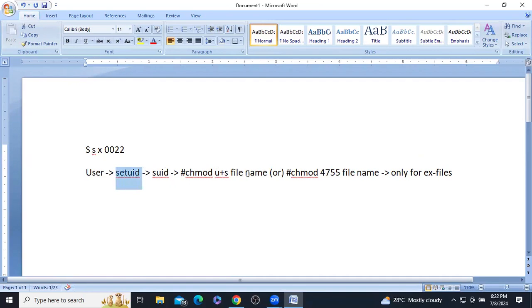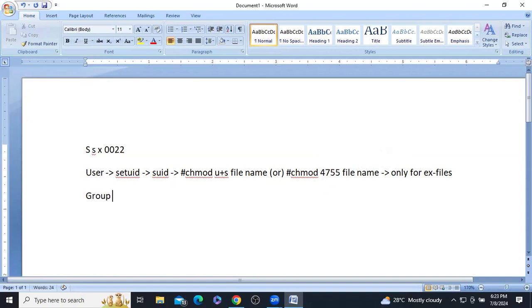This 4 is the special permission for user. So 7 is full permission for user, rx permission for group, rx permission for other user. So user special permission only for files, not for directories.